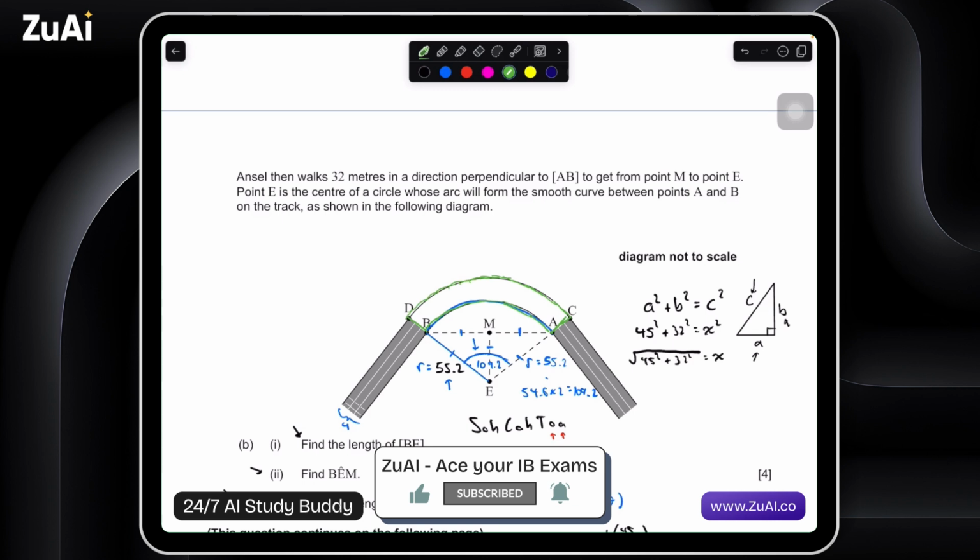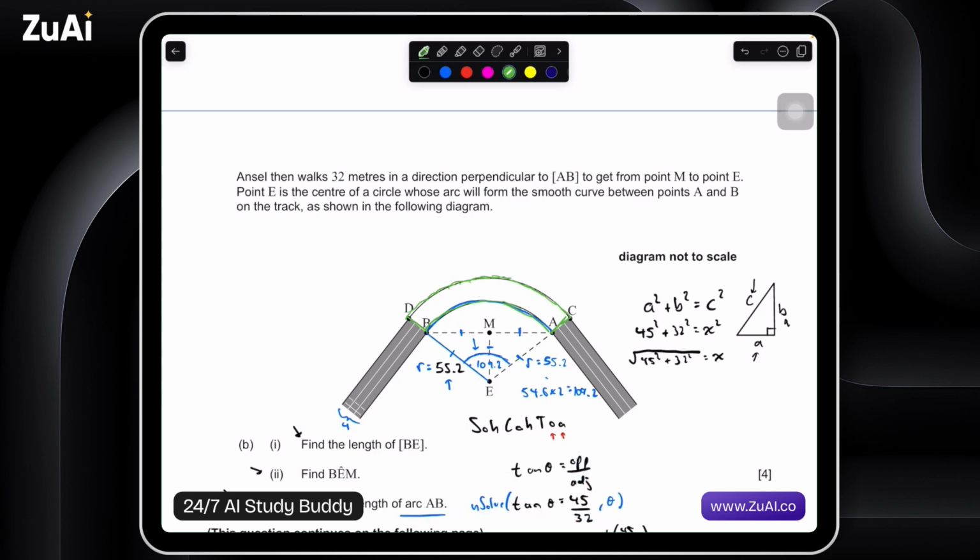So we just had arc length. Now we're asked to find the area not just of a sector, not just of a fraction of a circle, but we're asked to find this portion right here. So we want to find this right here. So the question is, how can we essentially find that? Let's draw a diagram and see what we can do.